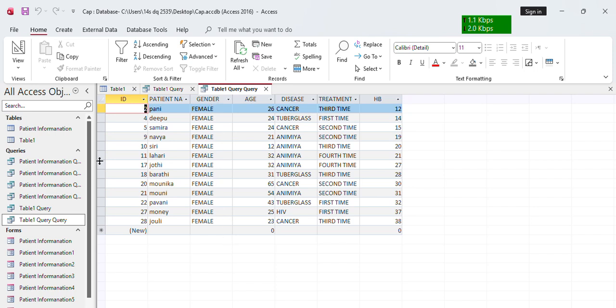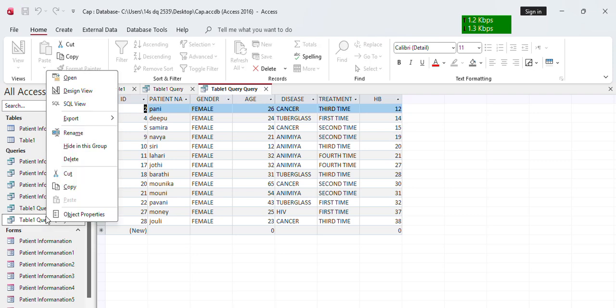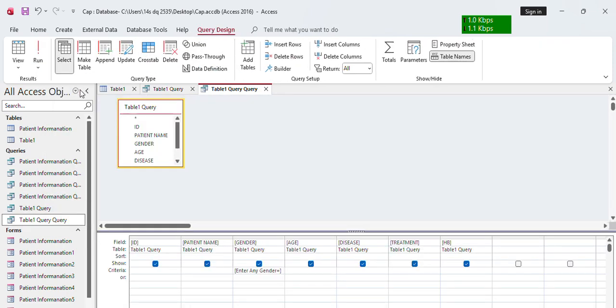Right. Now the client is asking another question: in this hospital, how many HIV patients are available? For that, just write the query.